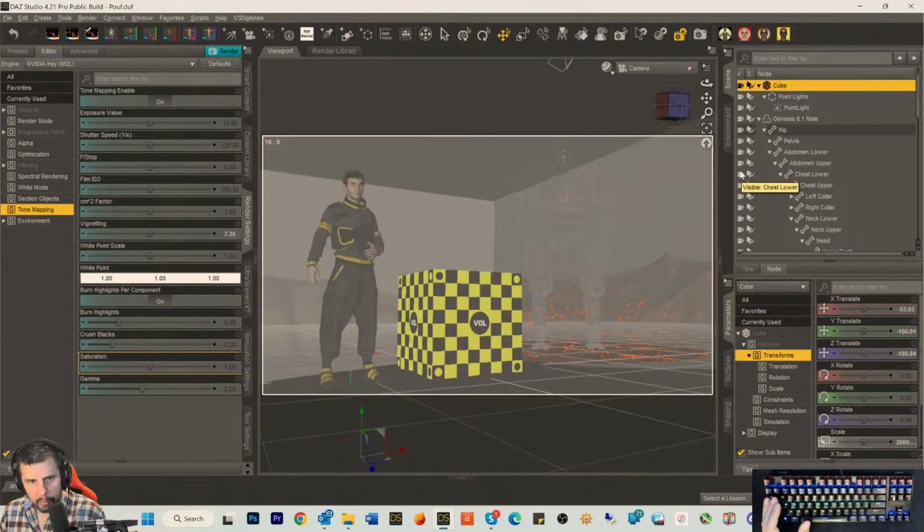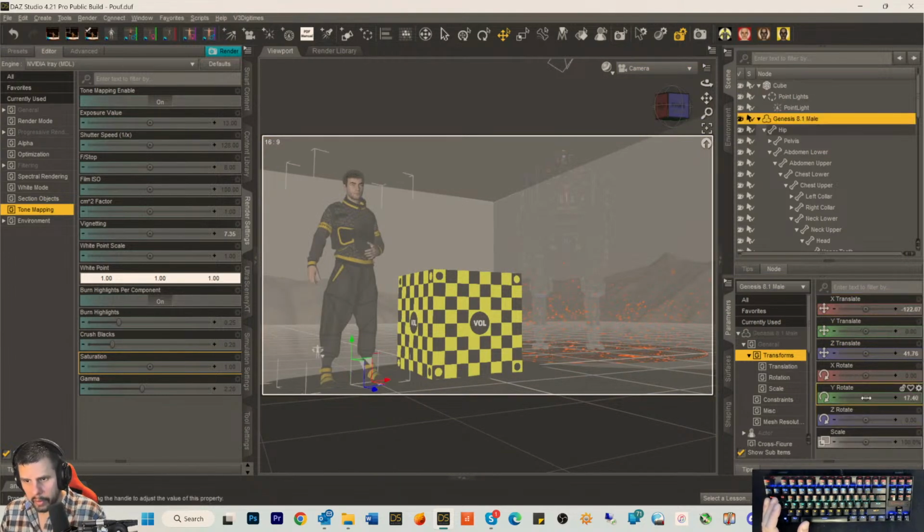Now we go to the camera. Now he doesn't look like he's looking at us. So we click on him and rotate him towards us, so he doesn't look stupid. All right, here we go.